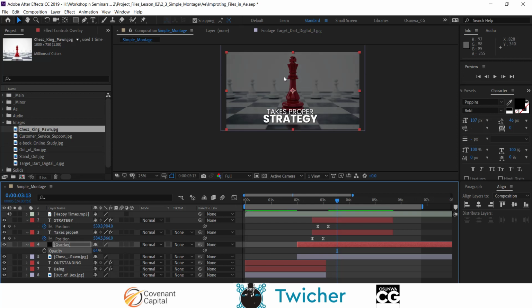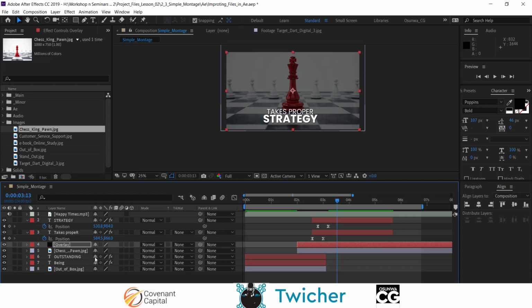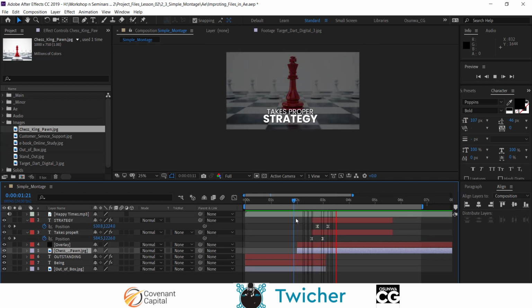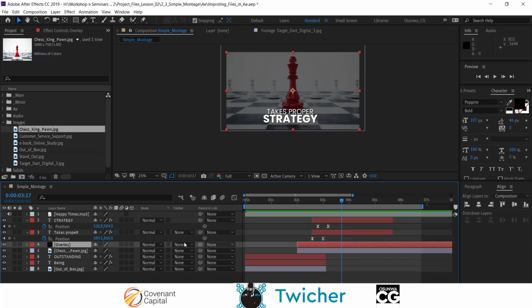So it's covering the text. I can press my T for opacity and reduce it a bit, so you can see. We can still see our picture, but it now fades a bit, making our text read more. So this is like a pro tip.